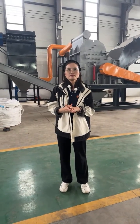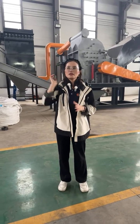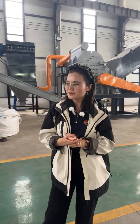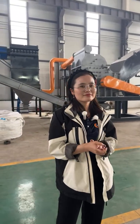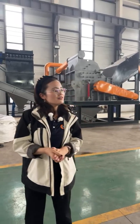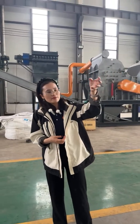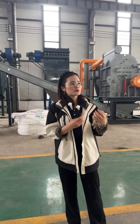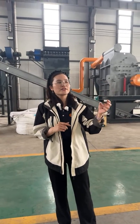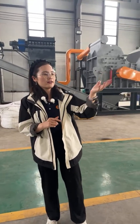Later, in the workshop, we will test the double shaft shredder and the metal crusher. The scrap materials will be iron, so you can see the shredding effect and the crushing effect. So let's go over there.